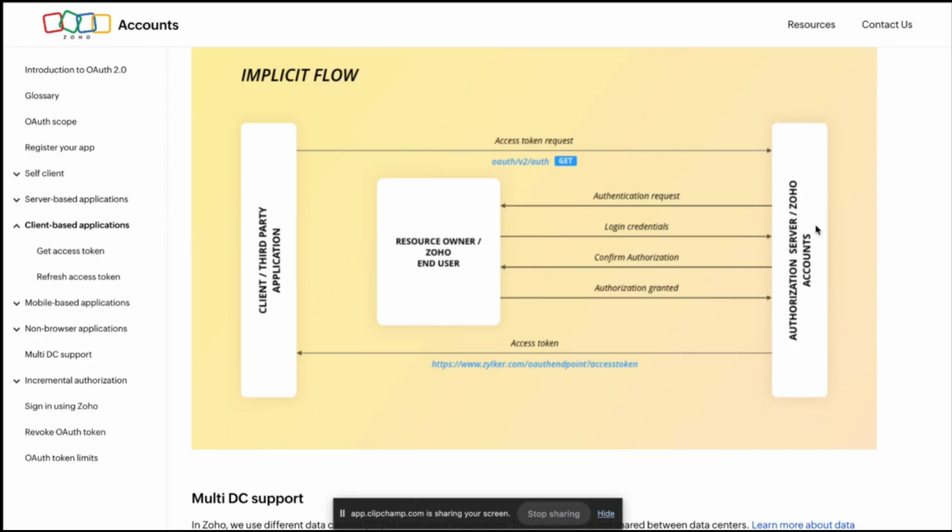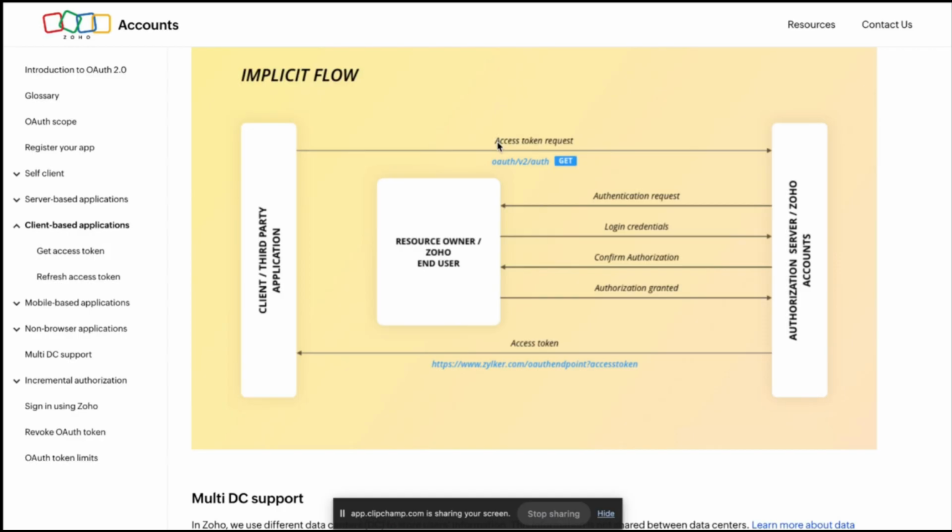But then it goes to the server, and the server sends an authentication request to the user. The user logs in, and then the server confirms the authorizations. The user says, I want this and that and that. Like, I'm authorizing this third-party application to do X and Y and Z. And when they grant that authorization, then the server sends some kind of token back to the client that the client can then use to get access to the user's account to do the specific things that the user said the client could do.